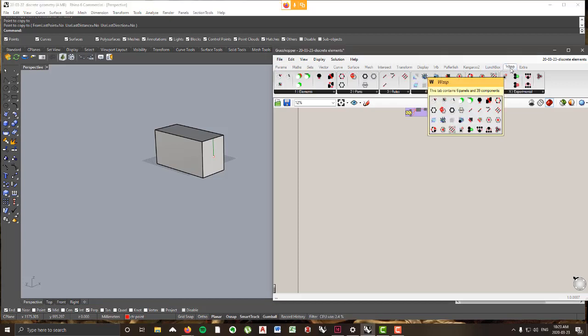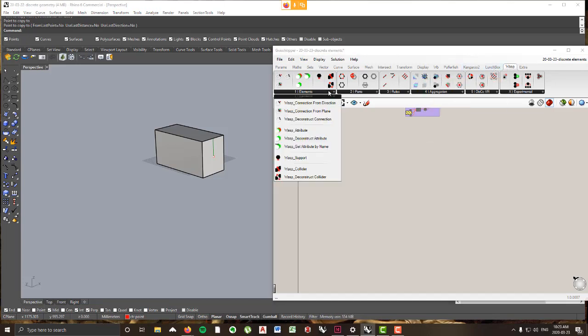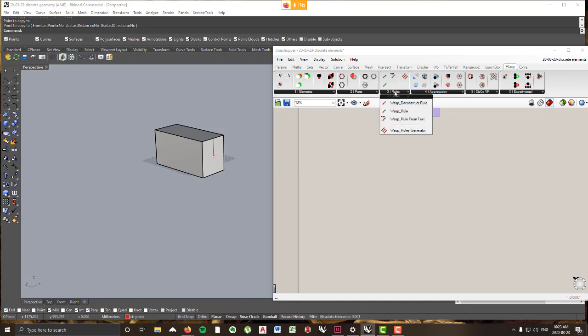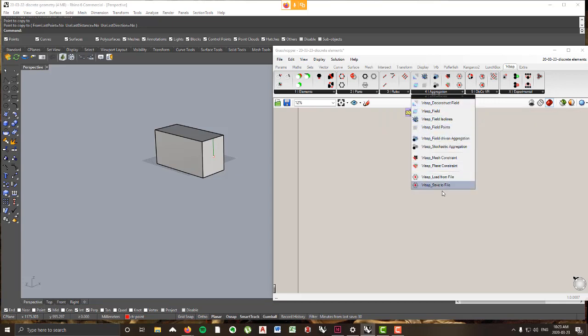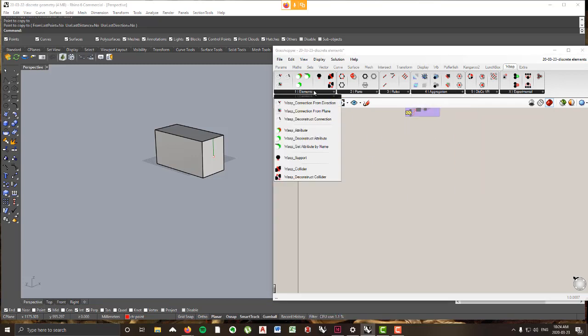So click on Wasp. You should have it if you followed the installation instructions properly. Essentially, Wasp is organized in a way that's kind of nice, it leads you through the steps. So you have 1 elements, 2 parts, 3 rules, 4 aggregation. We can just follow through these steps and find the things we need. So the first thing we need to do is define our elements. So what we can do is go Wasp connection from direction. So elements, Wasp connection from direction.